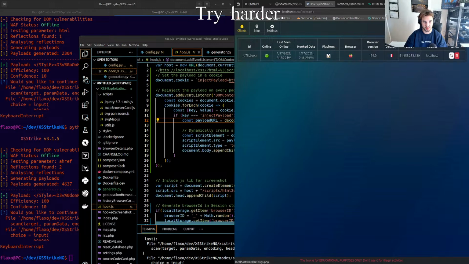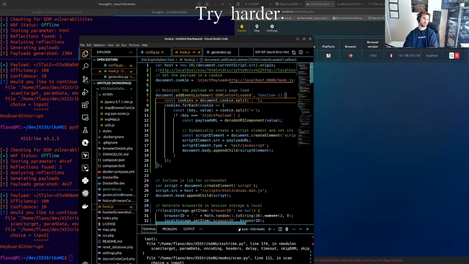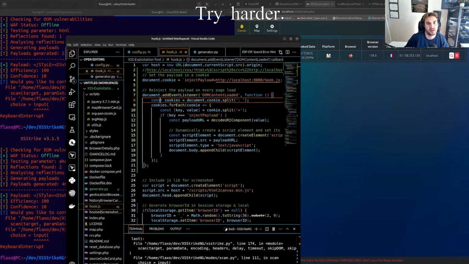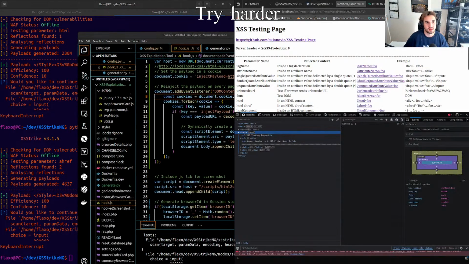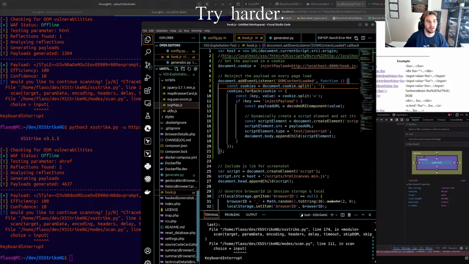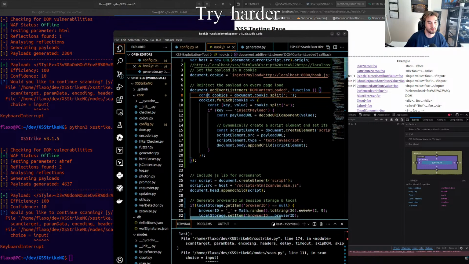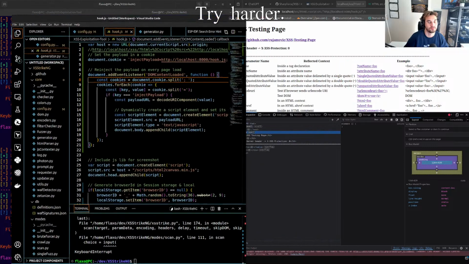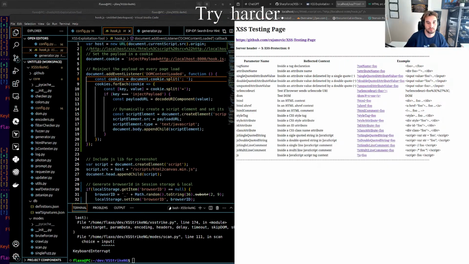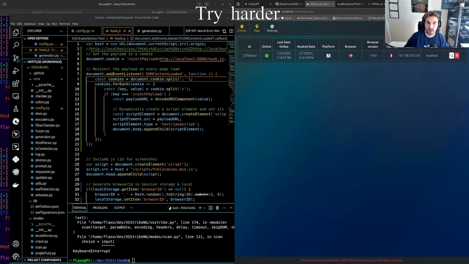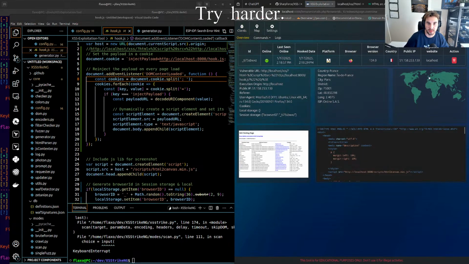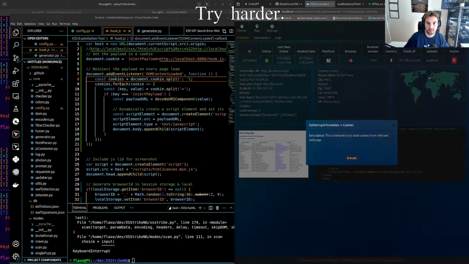It has to be script to execute the webhook. Oh. That's interesting. So it has to be within script tags.